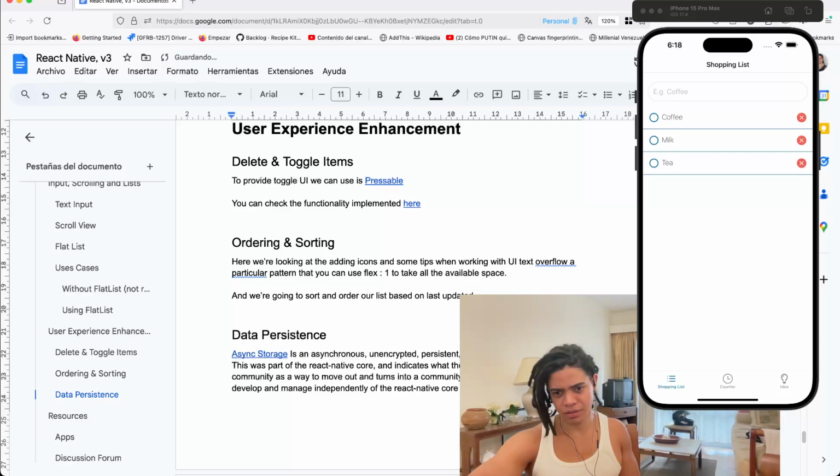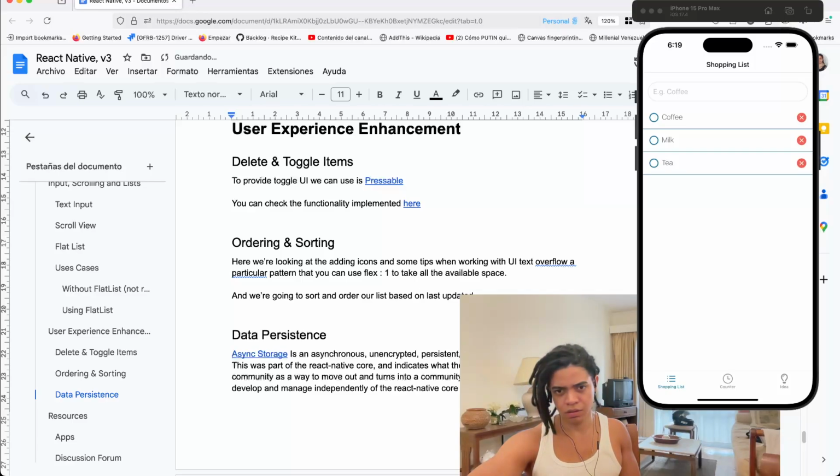So what we want to do is const data, and this will be an asynchronous function, so await AsyncStorage. This is the default export from the async storage package, and we'll do getItem with the key.